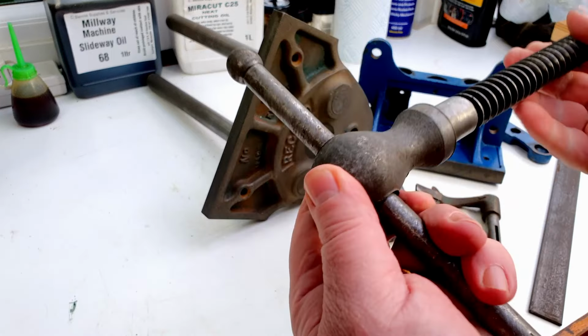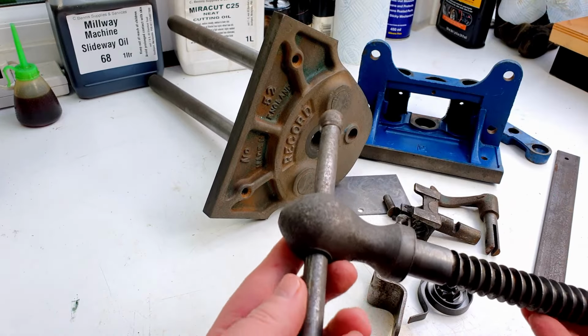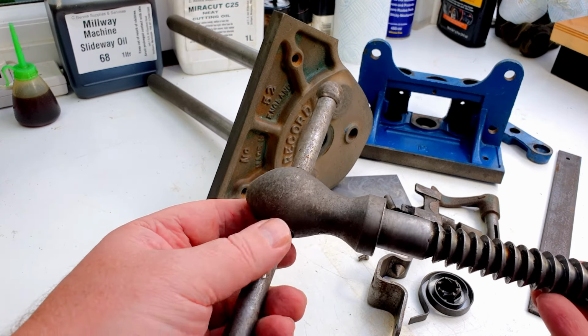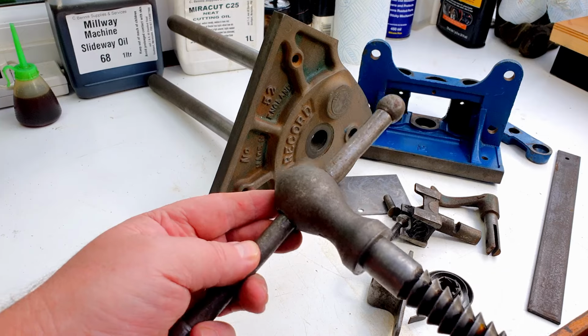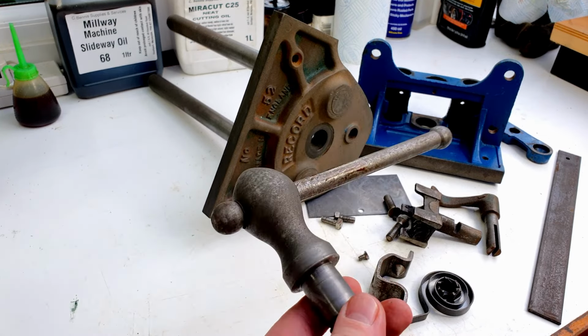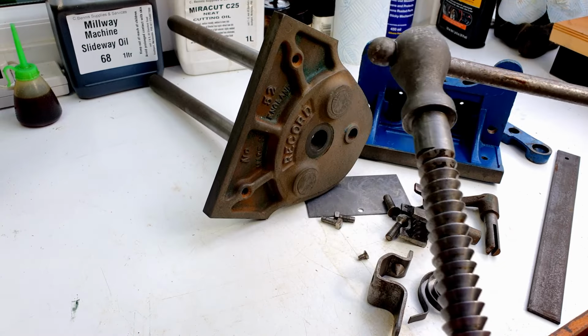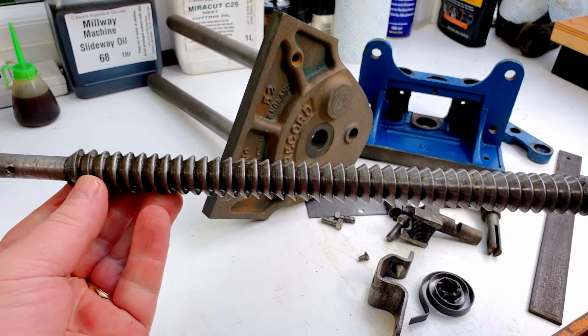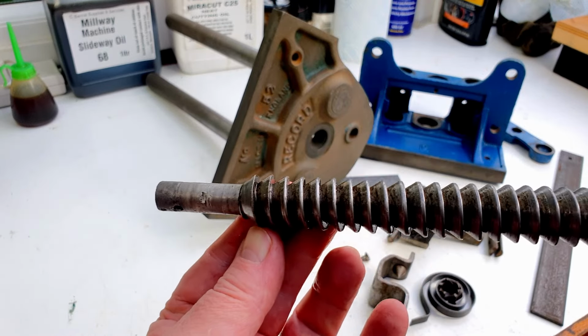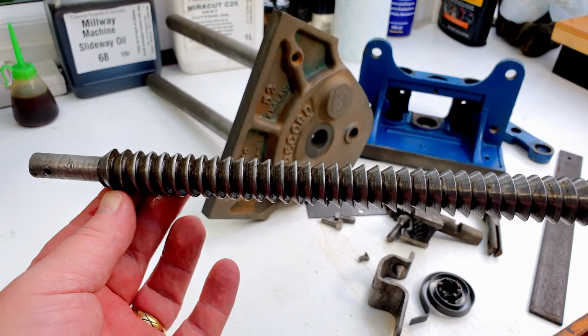The handle, that was pretty stubborn. That was very rusty, the handle there. So you can see that's cleaned up quite nicely. Now, all looks very grey. The thing with the de-ruster is it does pickle the metal somewhat, so it gives it this kind of grey finish. But that will come up with a bit of abrasive paper. I'll just show you down the thread as well. You can see how nice and clean that all looks. So that's done a great job.